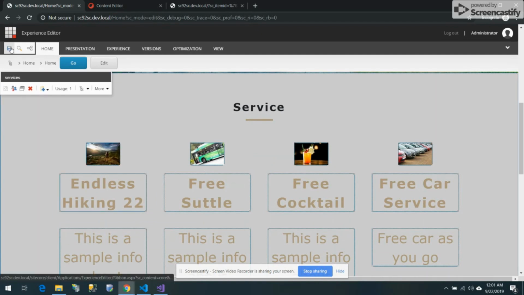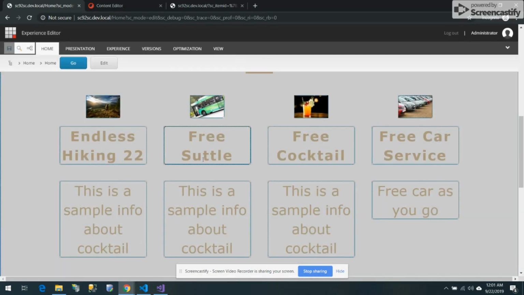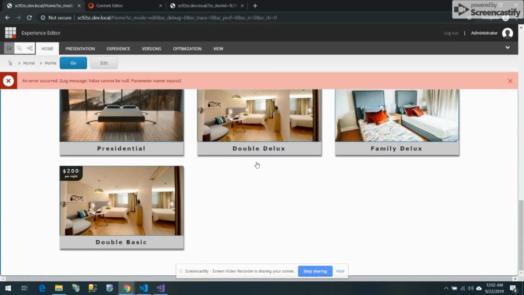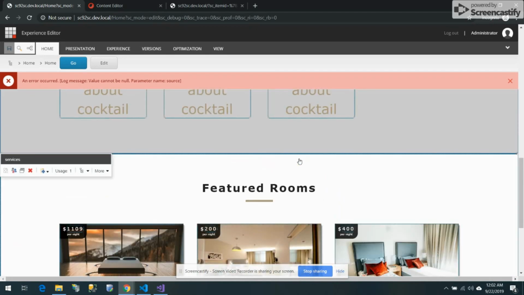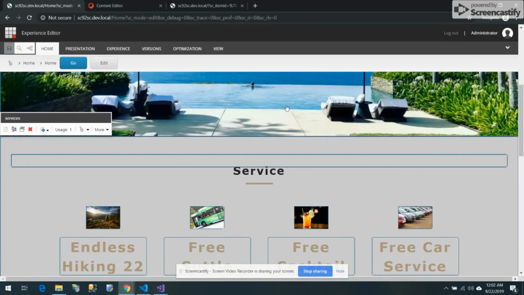Save it. It's saved. This is just inline editing you can do. Again, you can pick a different image dynamically. If you have different images in your image library, you can pick those as well. So the price, the image, everything can be customized on the fly.